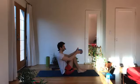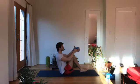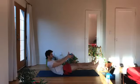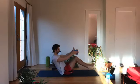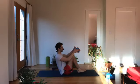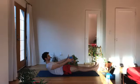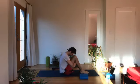Inhale, exhale. Few cycles here, firing up through your core. Final cycle here, wherever you're at in the hover, pause for 3, 2, 1. Inhale to rise back up. Lower your prop, take a moment, hands to opposite elbows, forearms, little rounding, soften through mouth, jaw.